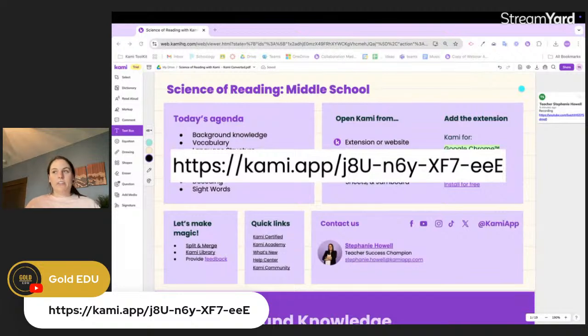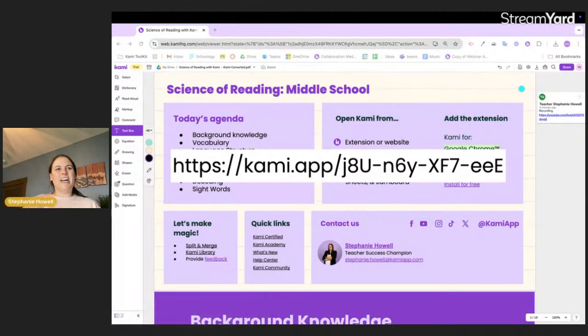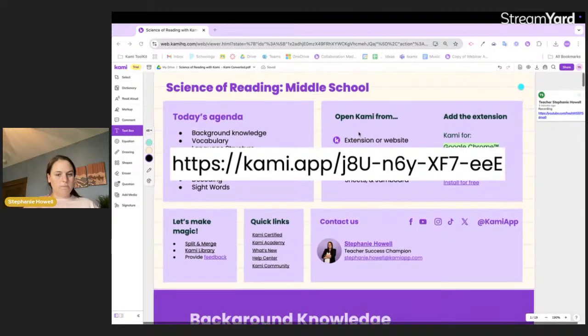I was a fifth grade teacher, so I was in that middle school range, and then I was an instructional coach. A lot of my strategies can probably be used in elementary, but you might need to adapt them just a little bit. They are focused more at that middle school range.